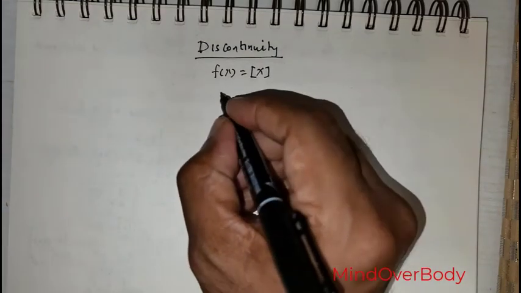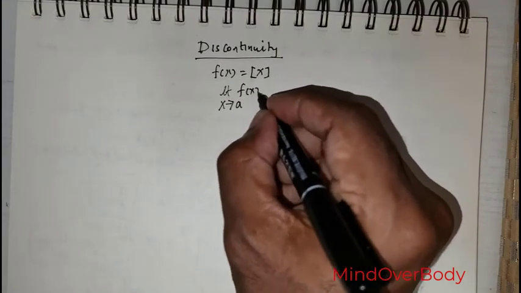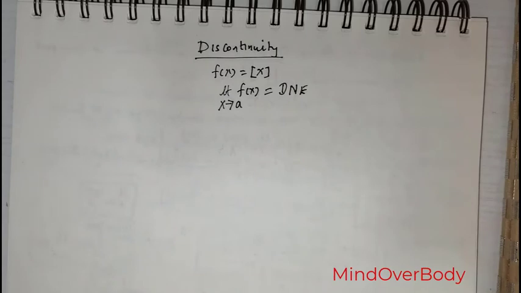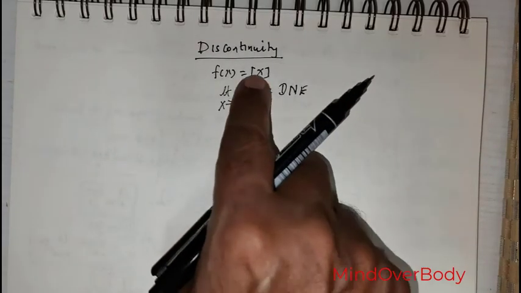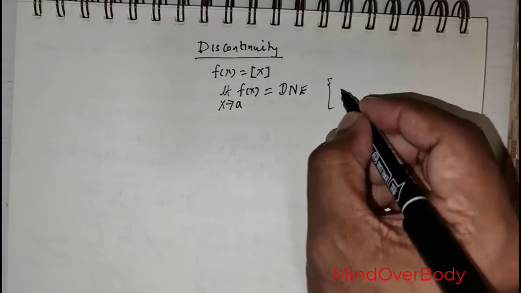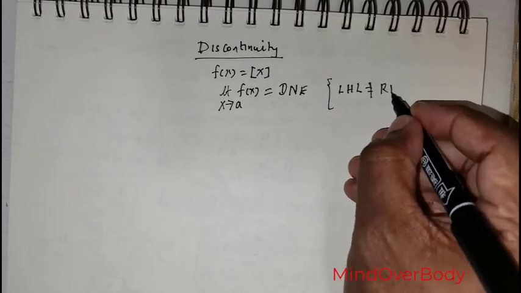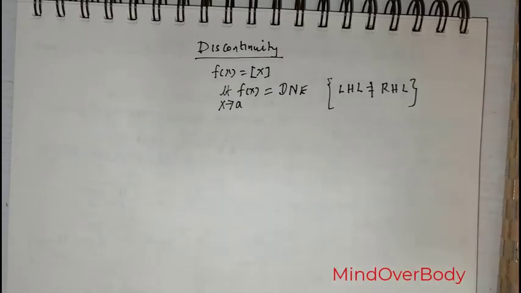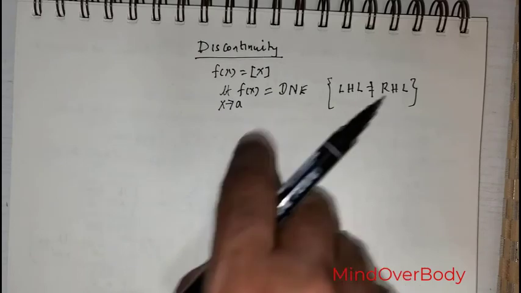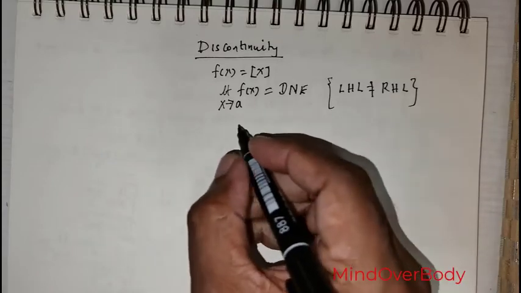So having mentioned that, I'm going to use this particular property: limit as x extends to a of f of x does not exist. Based on this, I will conclude that the function is discontinuous. Now, it is also imperative to note that we can also state that the left hand limit is not equal to the right hand limit. You can also use this property, because if the limit doesn't exist, definitely we can conclude that the function is discontinuous, right? So based on one of these, you can make your own judgments.